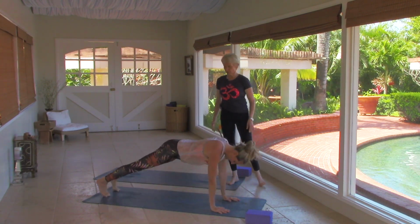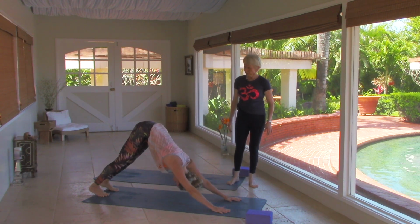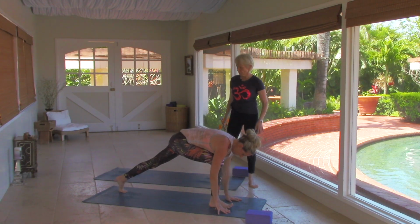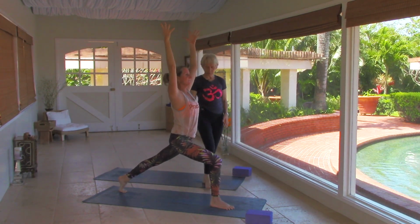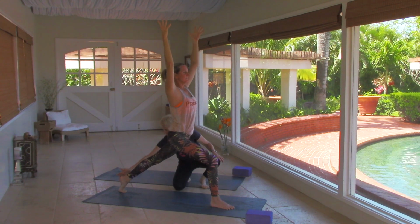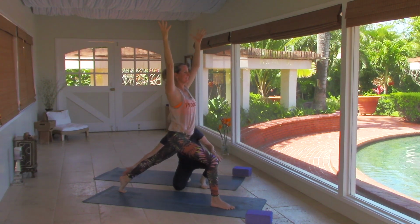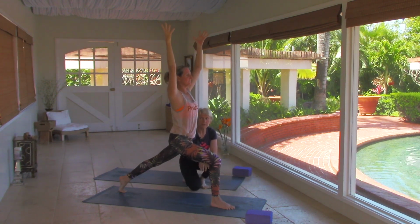Downward facing dog. Bring your right foot to crescent lunge. So you come onto the balls of your left foot and you sweep the body up, yes. And the left leg is straight. The left heel presses back and creates its own resistance. Come a little bit lower in your right knee.